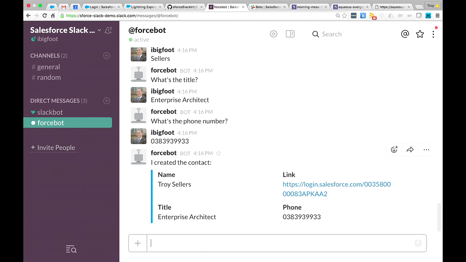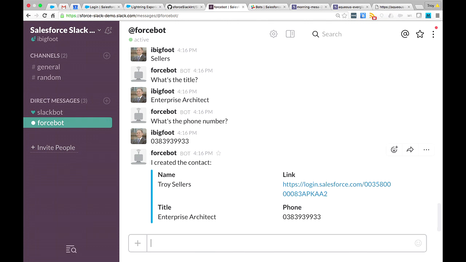Probably how useful it is depends on how good your bot is. But when you talk to people that run customer service organizations, they talk in terms of 10-15% case deflection having material value in a big customer service organization. So if I'm coming in here and I ask, how do I reset my password? I can write a regular expression that says, look for the phrase reset your password and send them to a knowledge article on how to reset my password. And those kinds of things all add up in that scenario.